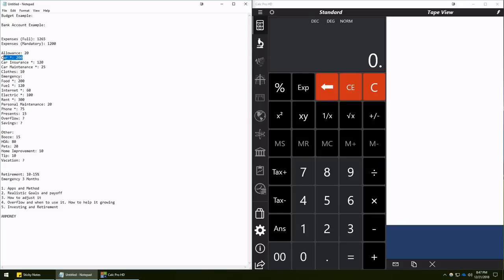You're going to have to start worrying about this car payment. You're going to have to look for another car. You have to be able to maintain it when something comes up. So for me, I put an asterisk on that. It's a non-negotiable. I cannot skip that when I get paid.